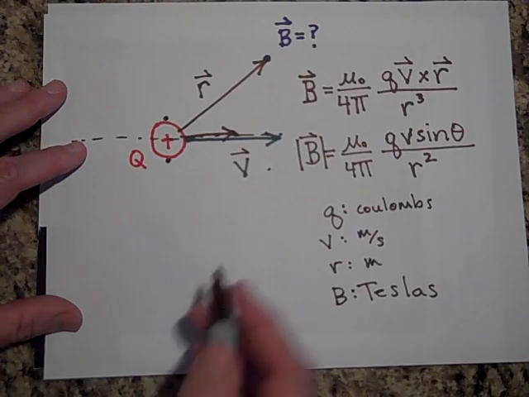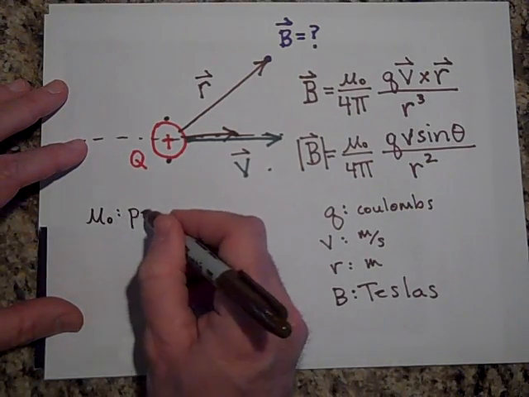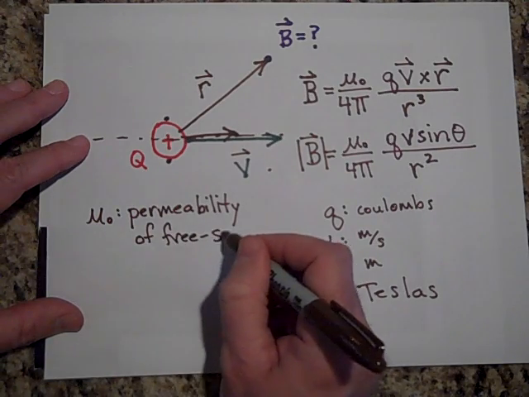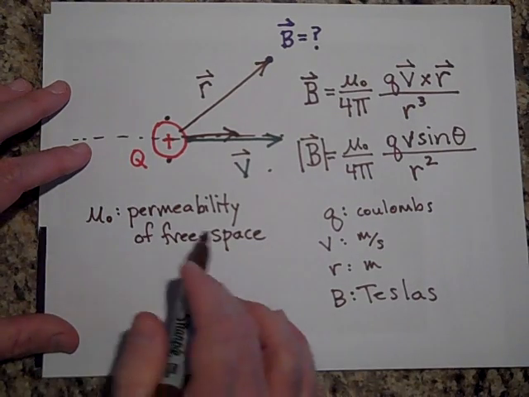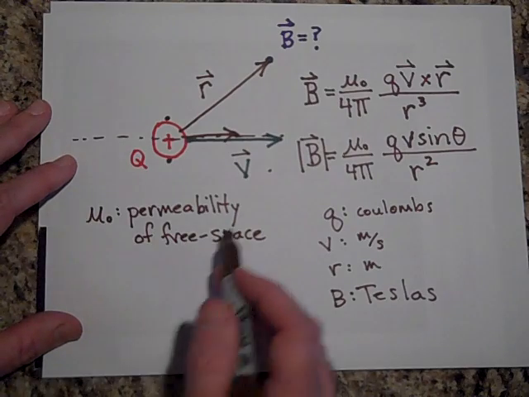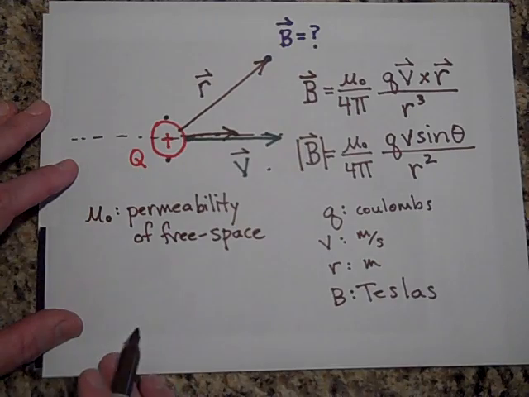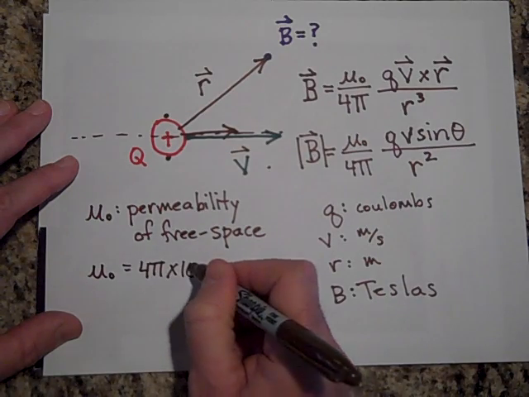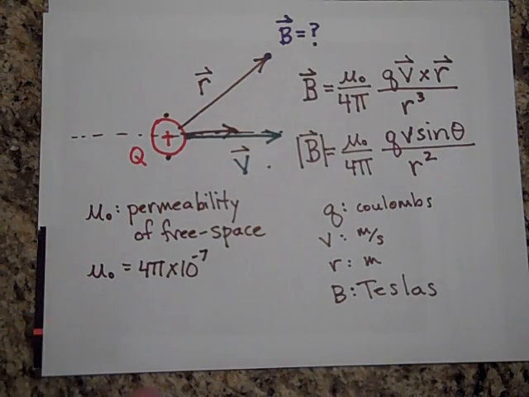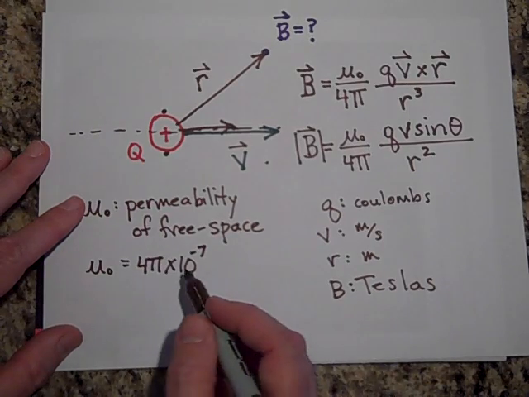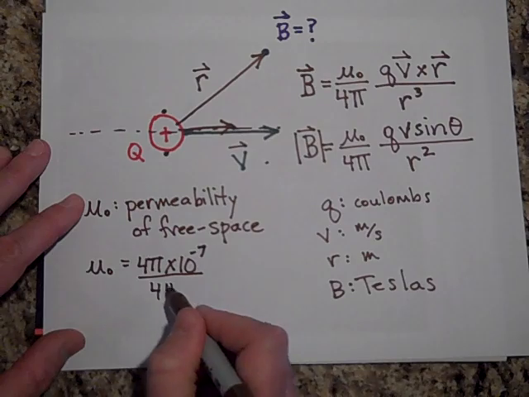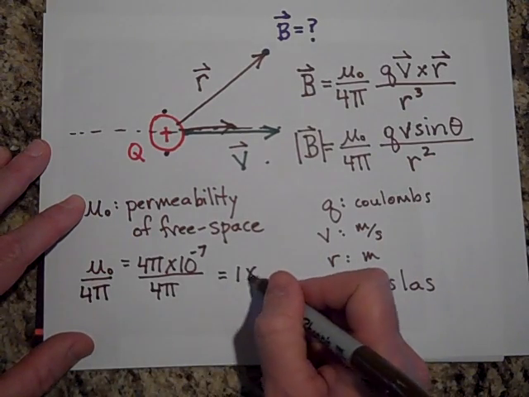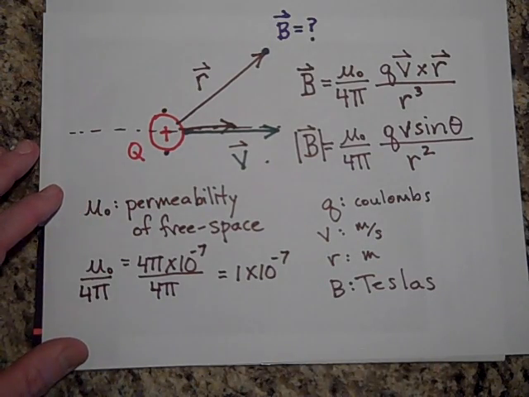One other thing then about Mu naught. Mu naught is called the permeability of free space. Free space is another word for a vacuum. So it's the permeability of free space. If you're in a different substance, you would use a different Mu naught then. And it turns out that the value of Mu naught is 4 pi times 10 to the negative 7th. And when you divide that by 4 pi, you can think of this whole thing just being, you see how that turns into 1 times 10 to the negative 7th? That's what that turns into.